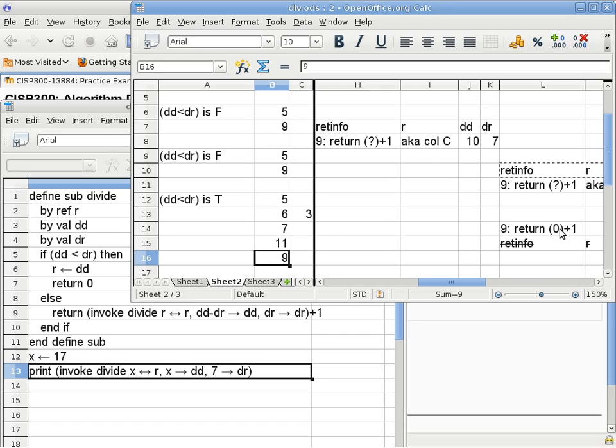So when we execute return 1, we have to use this particular return info. Copy and paste it, change the question mark to the value that we are returning. Which value are we returning again? 1. We are executing this statement, which is returning 1, so we replace the question mark with a 1. We're going to 9, and then we're going to 9 again. We are unwinding the recursion. But it doesn't matter whether it's really the same line because we just follow the instruction here. If the return info tells me to go back to line blah blah blah, I go to line blah blah blah to continue execution.